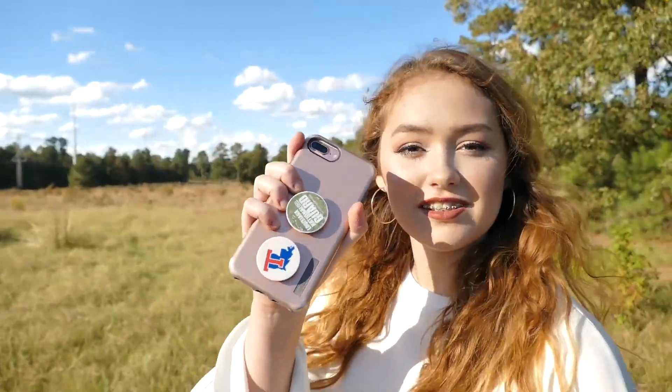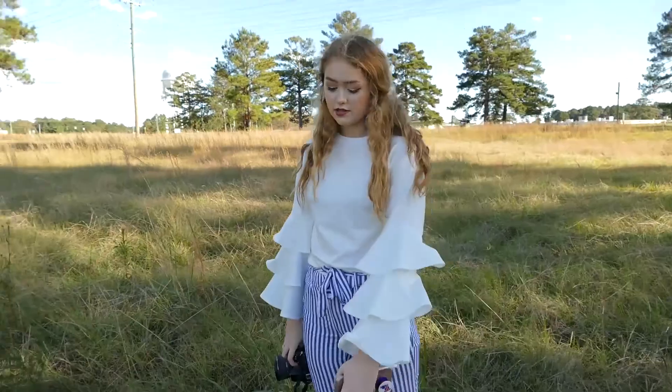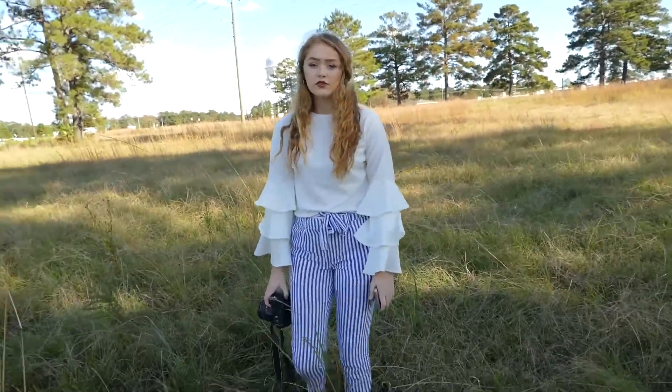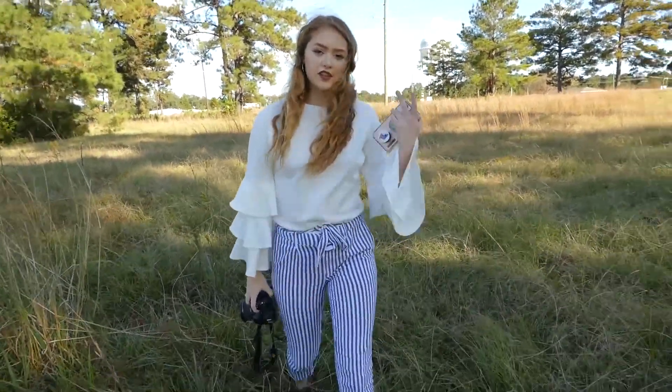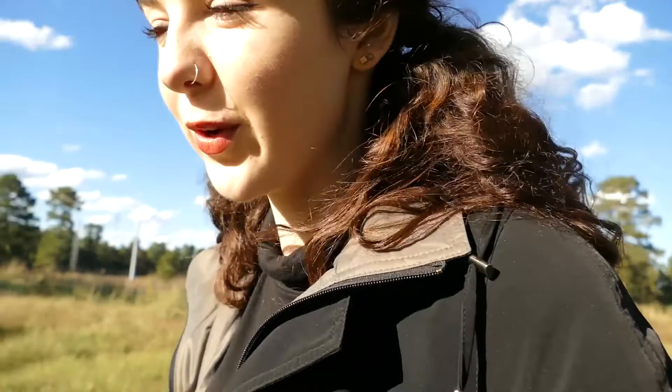I have two pop sockets going, great. I don't feel like we're properly dressed for this area. There's like tons of little grassy things in my shoes and I'm also wearing these tights so they got stuck to the tights, and at one point I thought ants were in them.